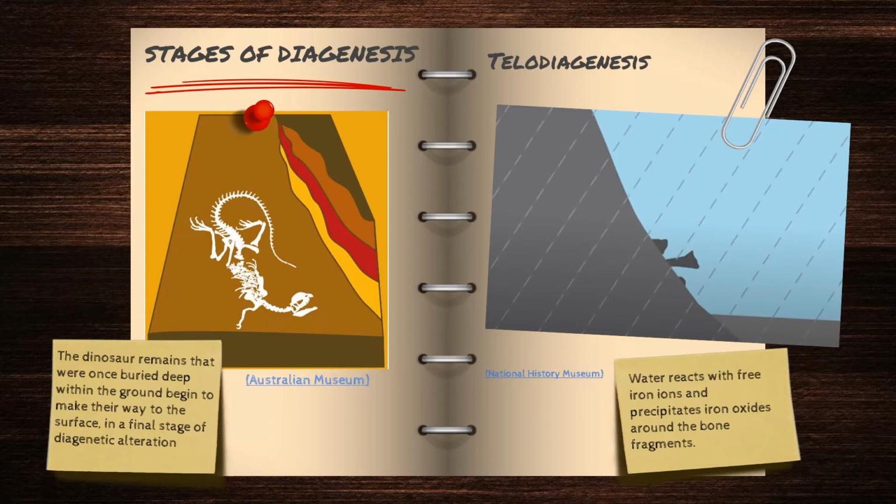The formation of this iron oxide as crust around bone fragments or along fractures may also be a significant diagenetic feature. As reducing water is soaked into the sediment during the wet season, then evaporates during the dry season, a small volume of the water is retained in some areas of the bone structure. The water reacts with free iron ions incorporated in the crystal structure and in the sediment, and precipitates iron oxides around the bone fragments. This process therefore indicates seasonal variation during this stage of the diagenesis.